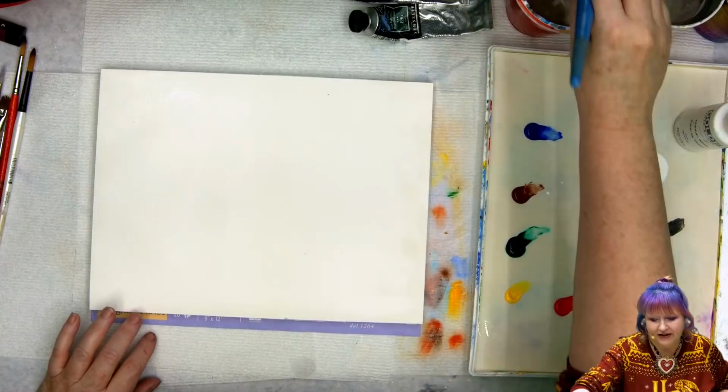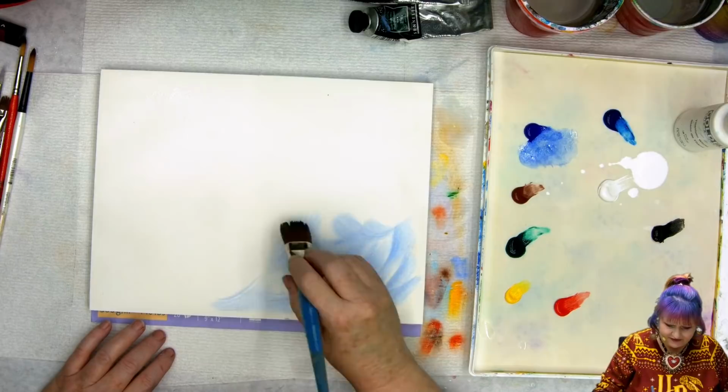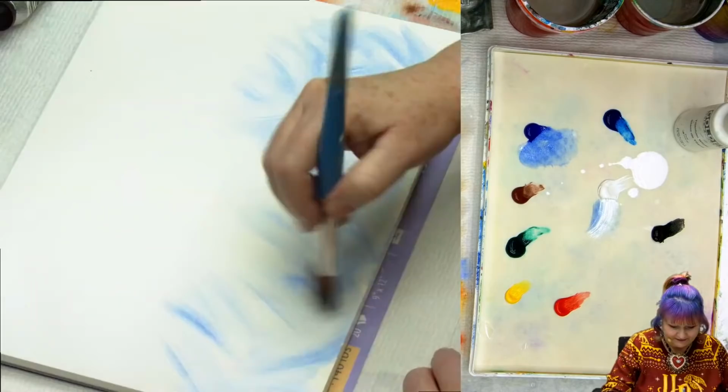I'm going to get a little bit of my ultramarine blue, and I'm going to wet out a little of that paint on the paper. Very soft effect, isn't it? I can get a little white, add that in. A lot of the techniques, if you do the watercolor channel with me, are really doable over here as well. A lot of the stuff is very similar.